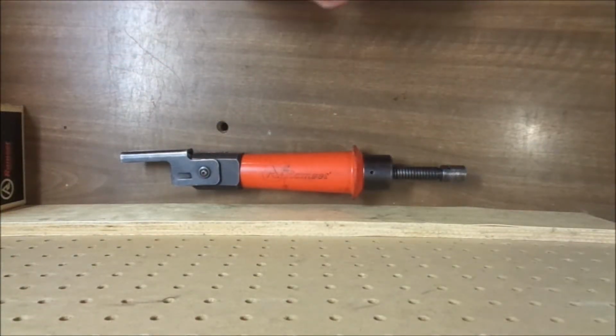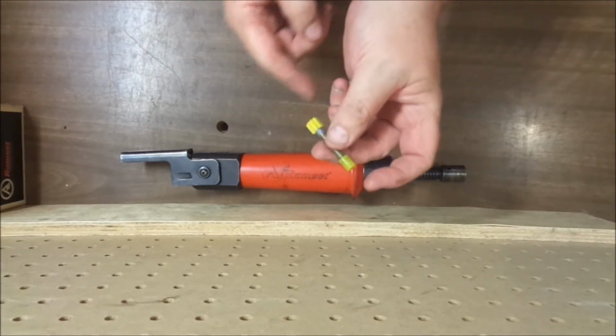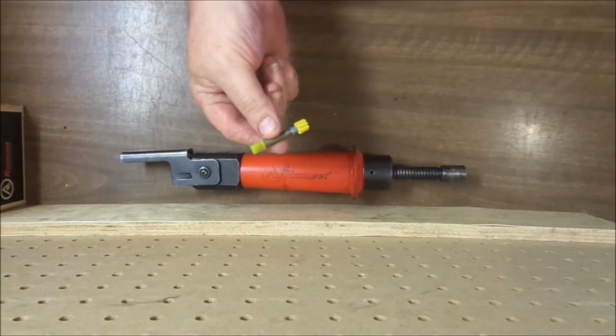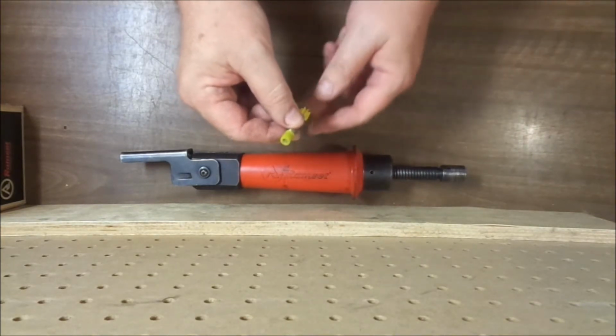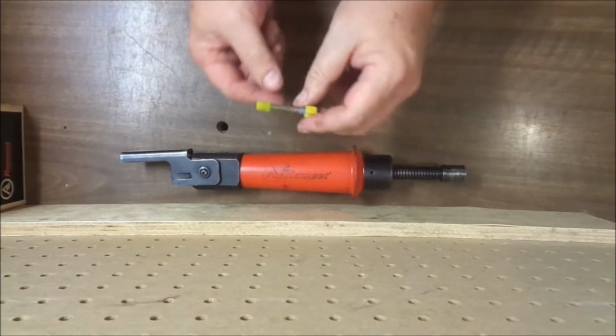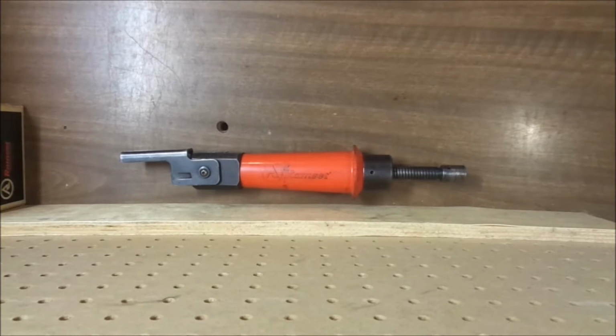Just to see the difference between the two pistons in the tool, I'm going to shoot a threaded stud like this. This is very similar to the threaded studs you will find in a hardware store today. 1/4 inch with a plastic cap on the end of it to protect the threads when the piston strikes it. We'll see the difference between using the number 3 piston and the number 2 piston.